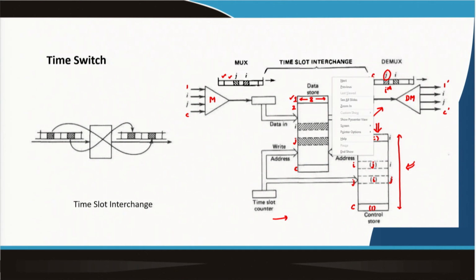And similarly, when he goes to the cth location, he will actually fetch the first data. So, accordingly C and 1 also will be fetched, and immediately you will see after the demultiplexer that the corresponding switching will be done. So, this is how time switching is actually understood, or realized, in a particular circuit.